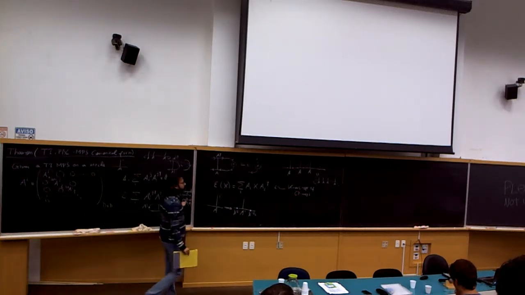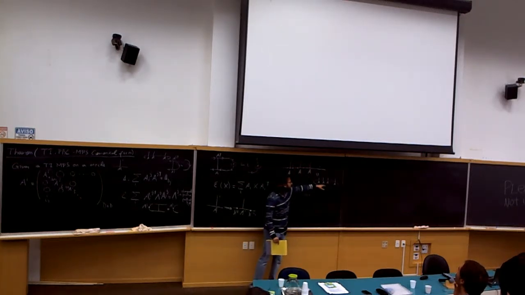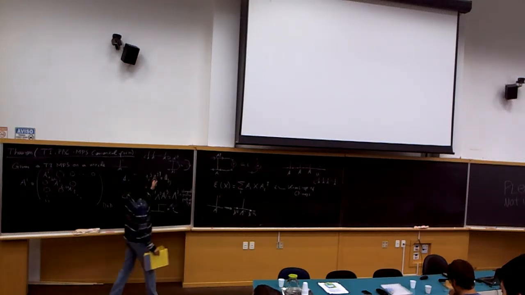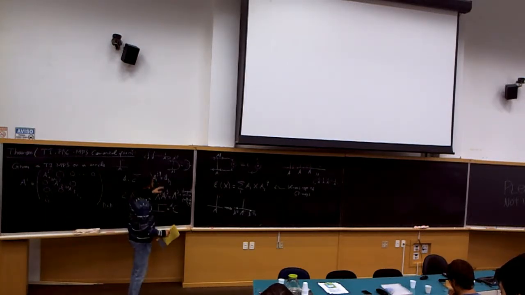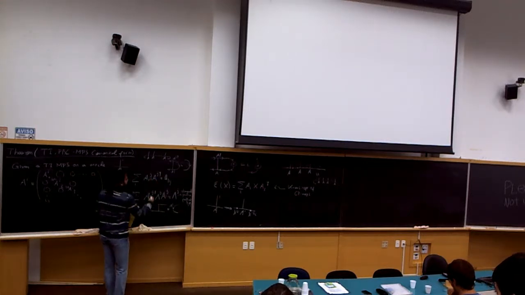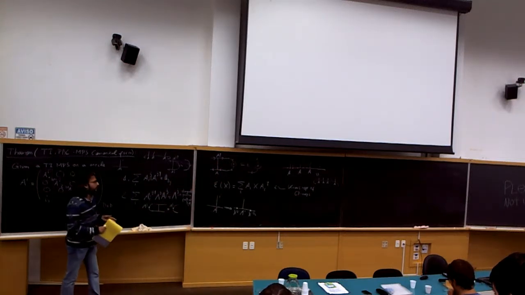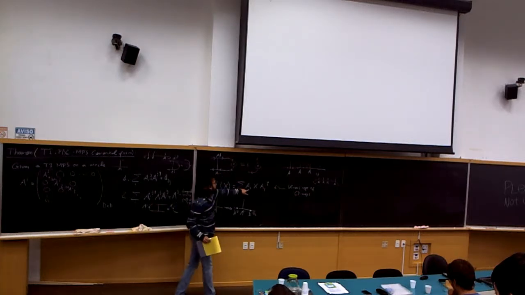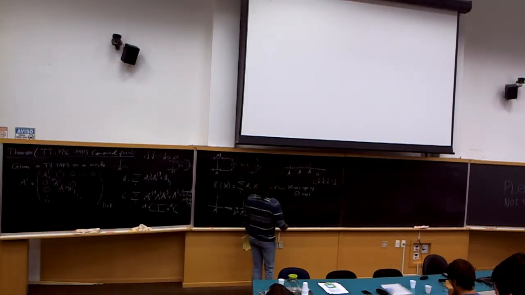So you may ask yourself, why am I doing this trivial thing, right? I'm just putting X to the minus 1 and X to the 1 in between. They anyway cancel each other, so we describe the same state. But why am I doing it? I'm doing it to put our local tensor into a form such that it satisfies our first condition. Basically, the first condition says that the identity matrix is the positive fixed point of the CP map. So we start from a CP map whose fixed point is some positive matrix X. And then we redefine our Kraus operators in such a way that now the positive fixed point is identity instead of X. And let's see this.